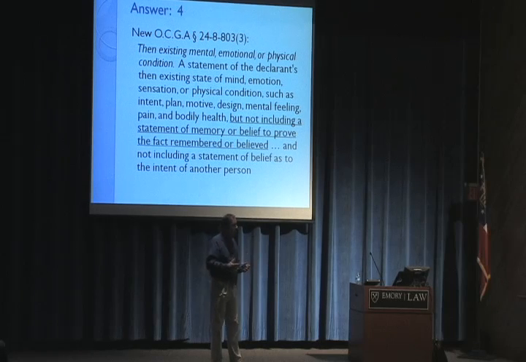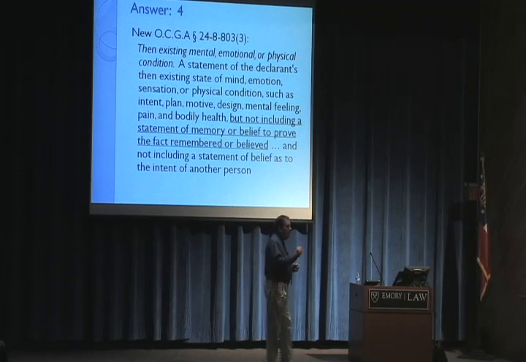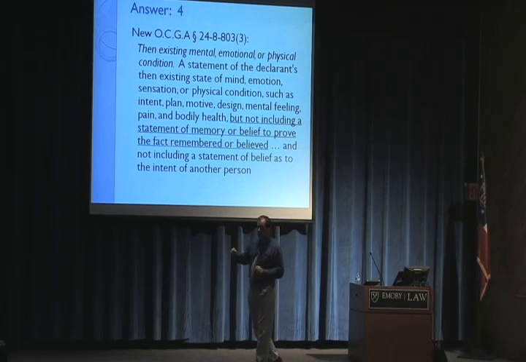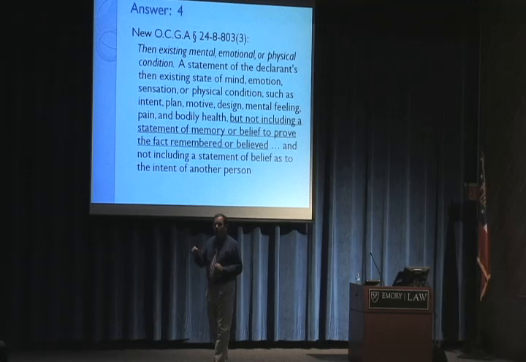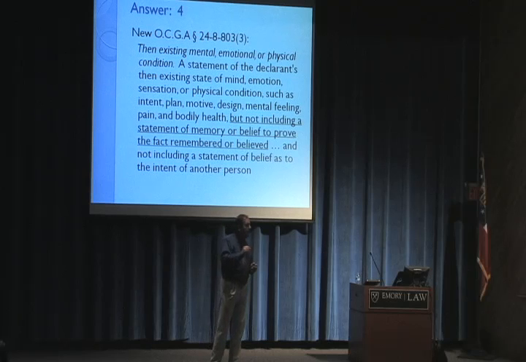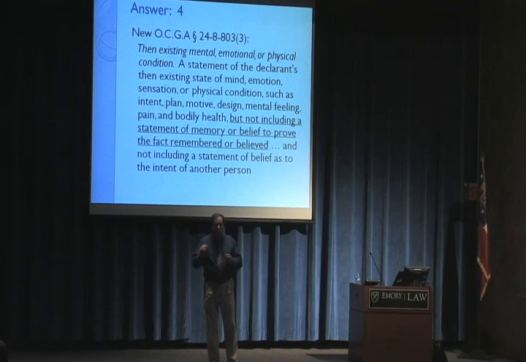The other example in this area is with that statement of intent. Remember the witness who said, Paul said, I plan to go to Savannah tomorrow. We said that's admissible under 8033 to prove that I probably went to Savannah tomorrow. But suppose that the statement was, Paul said, I plan to go to Savannah tomorrow with Karen. Whoops. That latter part is a statement of my belief that Karen intends to go to Savannah with me.